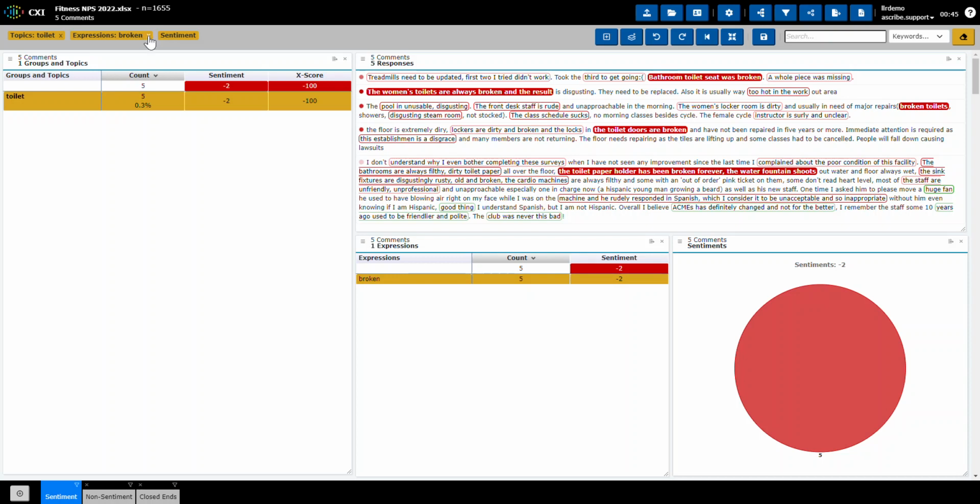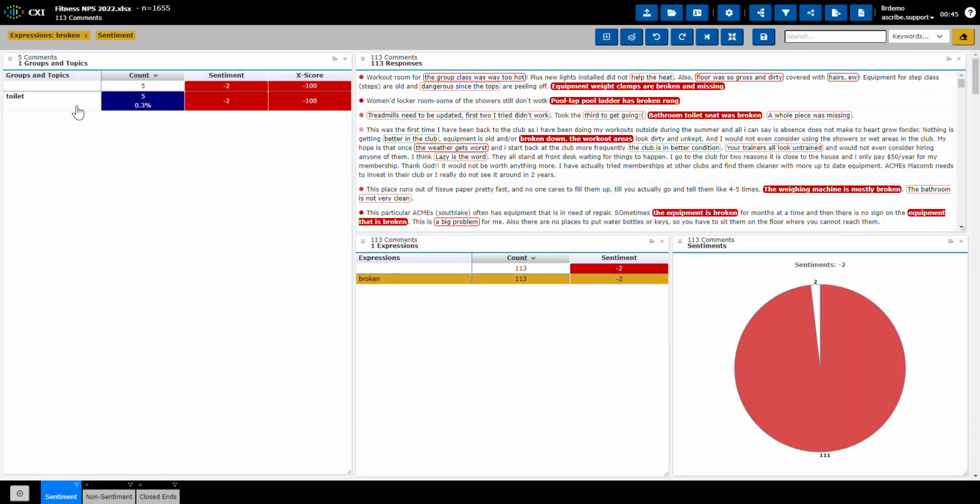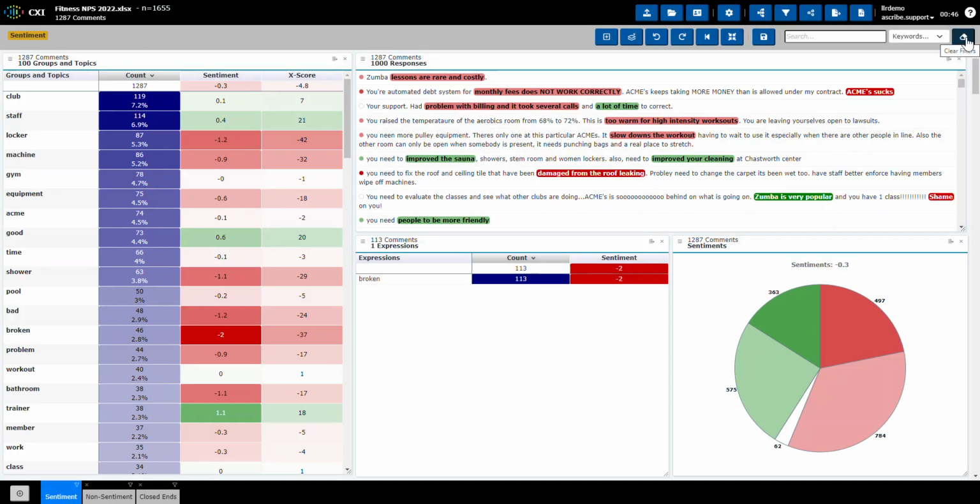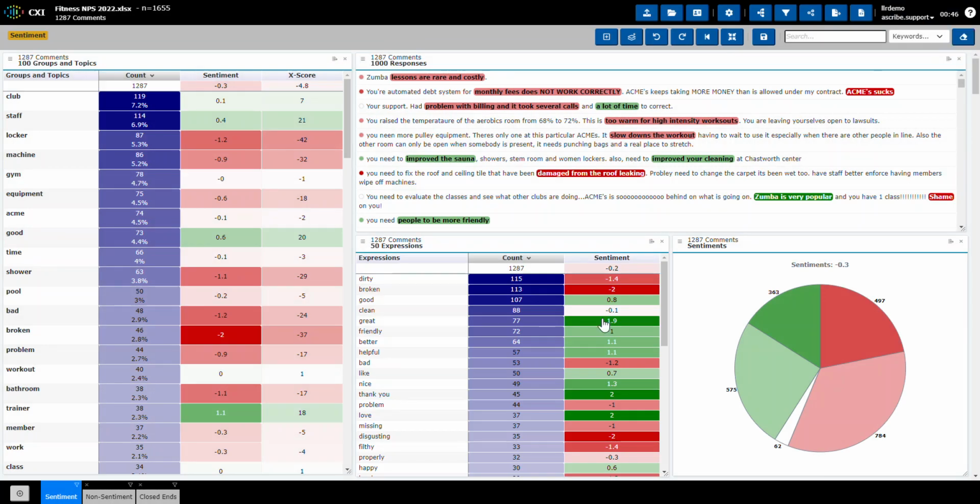Once we've drilled down, we can remove the drill down by either clicking on the actual thing that we've drilled into, or we can click the little eraser field up here to reset all of our drill downs. Okay, so that's the start. So that's kind of the initial exploration of the system.